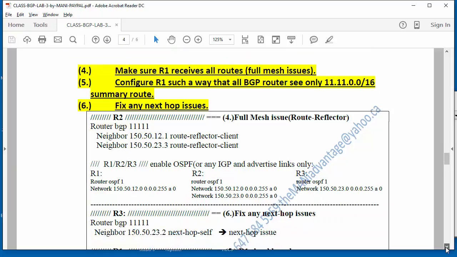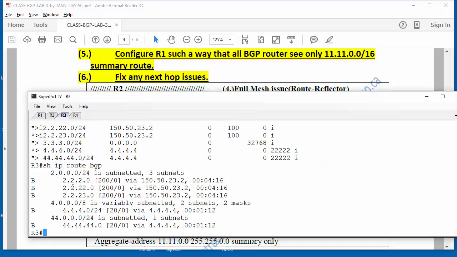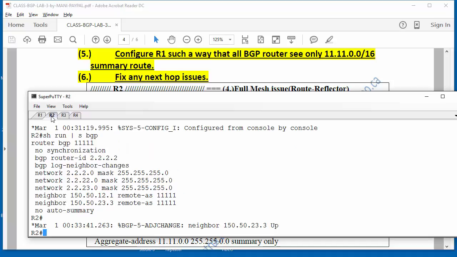Okay, I want to make sure router 2 sends the routes between router 1 and router 3. To do that one, we have to go back here. So right now router 3 is not learning any routes from router 1. To fix that, I will go here and type show run.